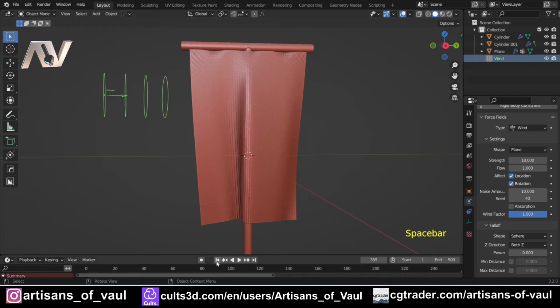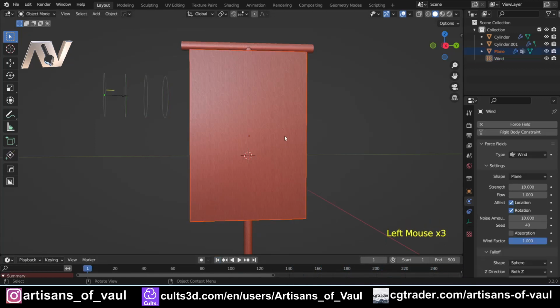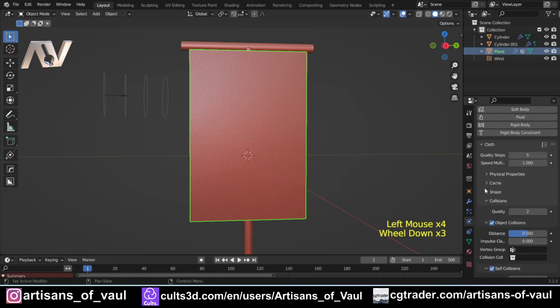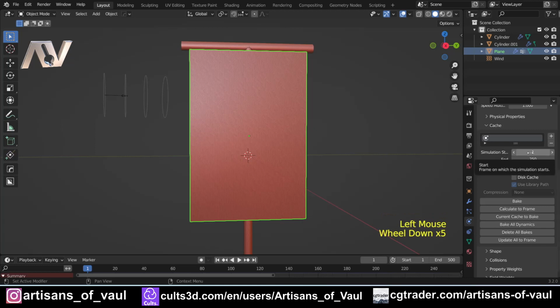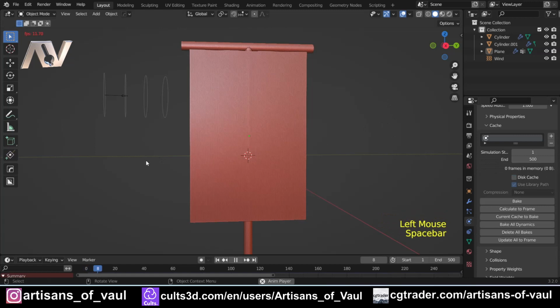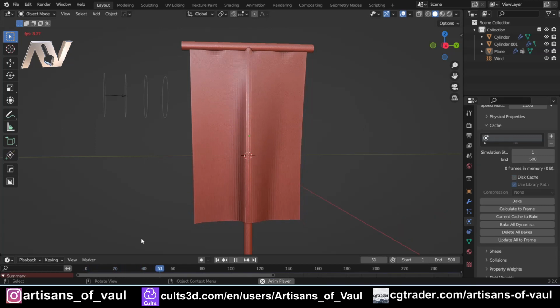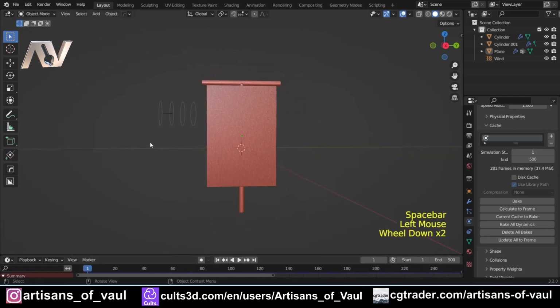Let's bring that all the way back to the beginning. What you need to do for that is click on your cloth and then come all the way down to the cache. Here you've got simulation starts at 1, it ends at 250. If you put that up to 500, now when you press play again or press the spacebar, it is going to carry on going. I'm just speeding that up so you can see that it does go up to 500, but you're not going to lose your sanity watching this slowly drag by. So that's quite useful to get a good range of movement.